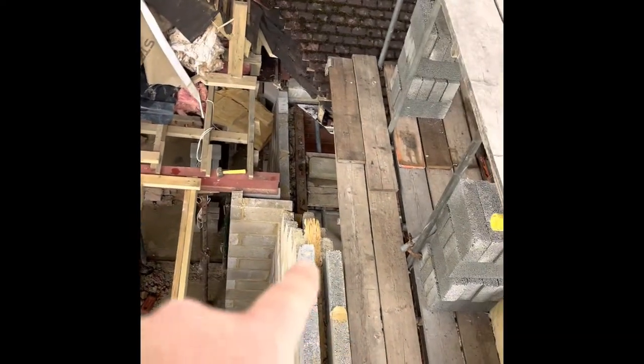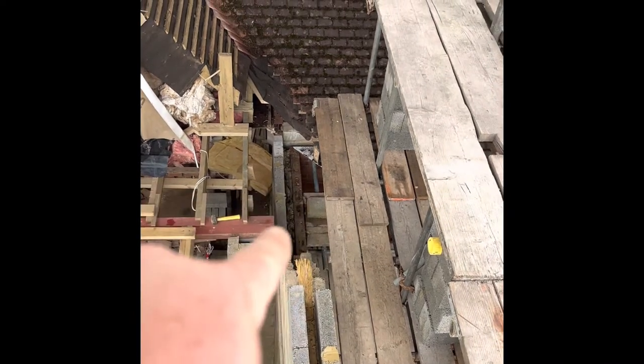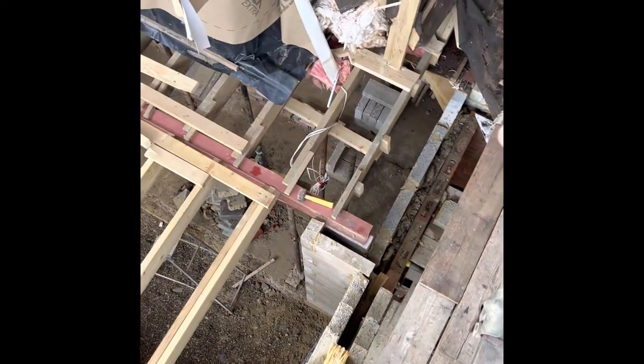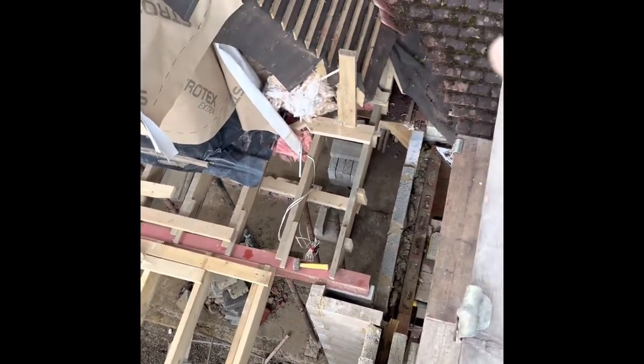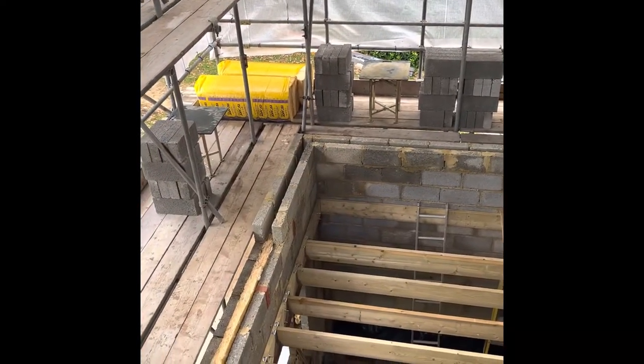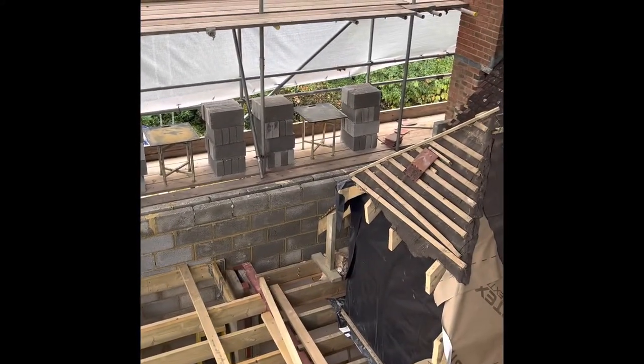You can see the brickwork there - we've got to build on top of from two lifts down on that lift. We're going to lay over the top of that brickwork and over the top of that blockwork, and all I've been able to do is rack it back for now. You can see here I've racked down and then we're onto that brickwork. That blockwork is the internal wall inside where we did the pad detail at the tail end of last week, but we're waiting on the steel to be fitted in there before we can do any of that. So we've just bumped everything out for now - it means on Monday we can come up. I think it's three courses internally and externally.